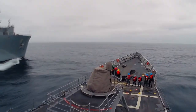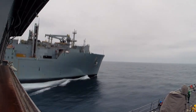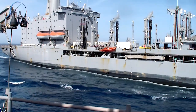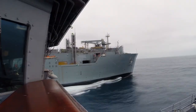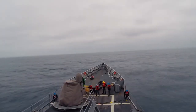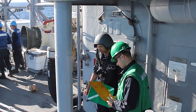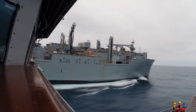The bridge is tight, man. They want this to be perfect. We also want it to be good for the USNS ship here, which is a ship with civilians and sailors. You can see the blue and yellow stripe that indicates a USNS ship. USNS ships are like the worker bees of the ocean. They go ship to ship and offer assistance in any way they can. A day like this, the USNS ship might have 4 or 5 replenishments at sea.